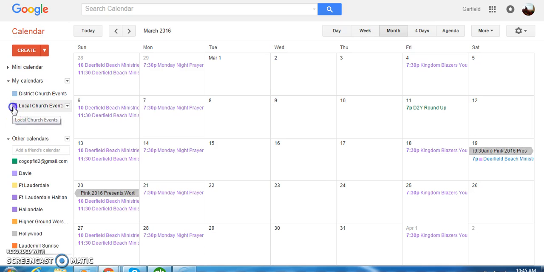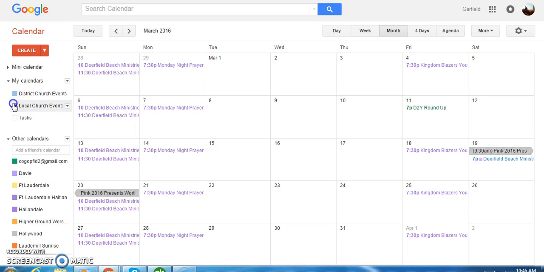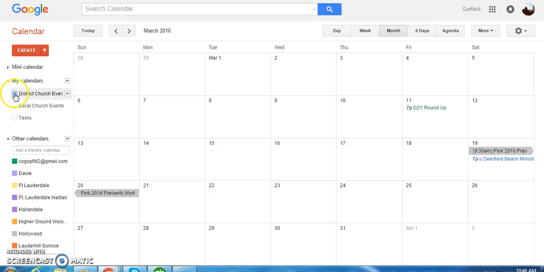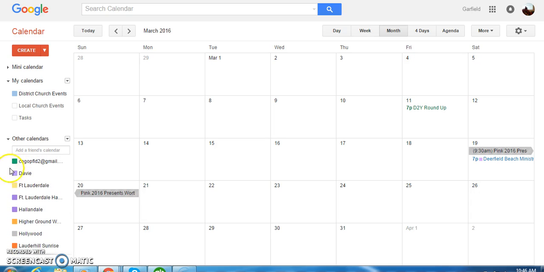However, we have our local events here that we don't want to clutter anyone's calendars with. So it's going to be selectable. It's going to be our second calendar. And notice that from our view, we can add and remove those events anytime we want. Okay, and now all of the other calendars that were created in the district account are here. Notice that we have access to all of the church calendars that have been shared with us, and so they're automatically activated so that when churches add events to their calendars, they're automatically visible in our view.